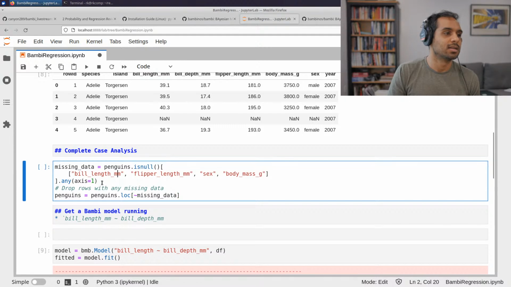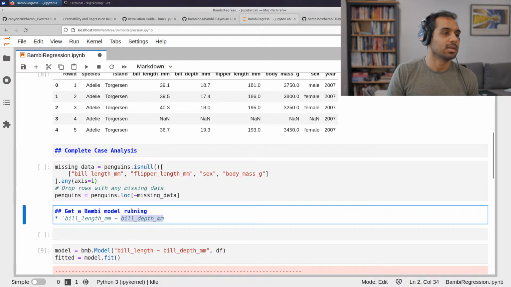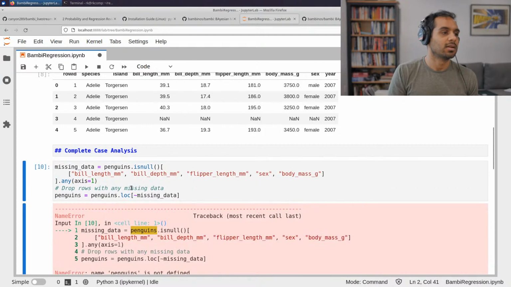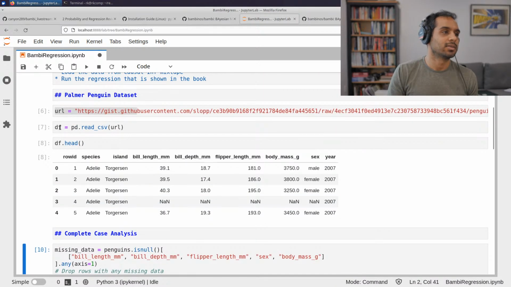And then yeah, this is fine. We're using bill depth as well, so let's throw that in here. Let's rename this penguins.